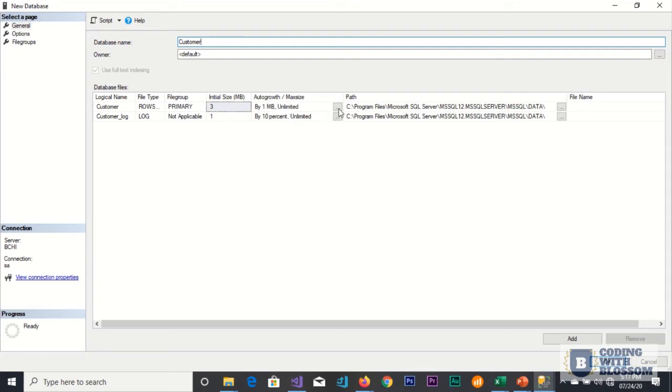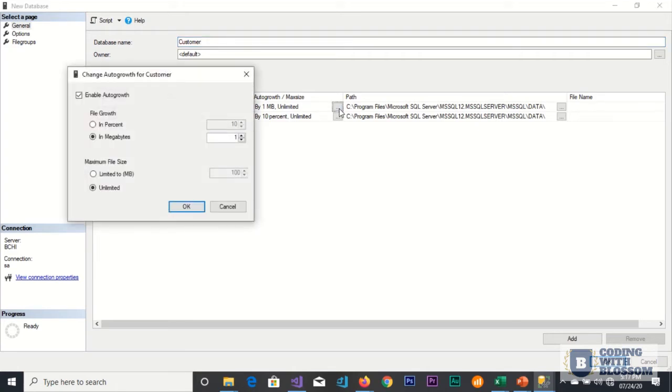Now the auto growth, when you click on the three-dot ellipsis button, is to allow your database to increment on its own by a particular file size. You can allow it to increase by 1 megabyte, or you can set the file size based on how you want your database to grow.